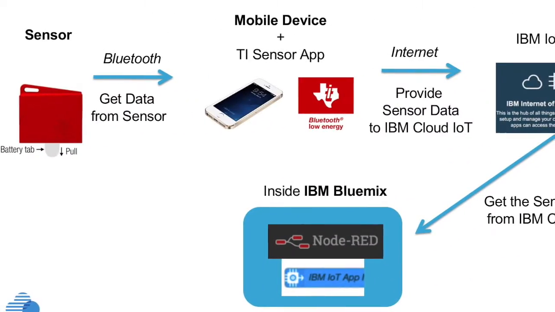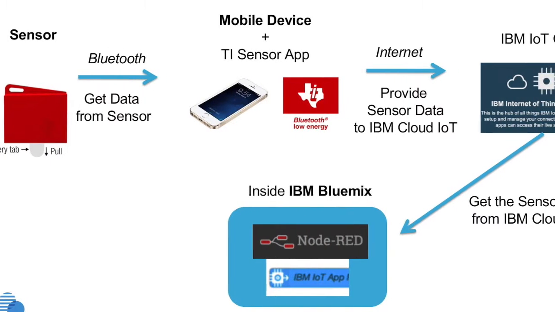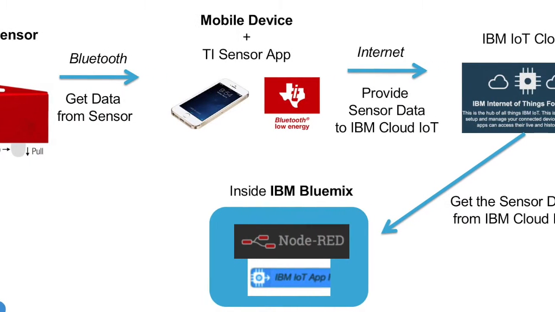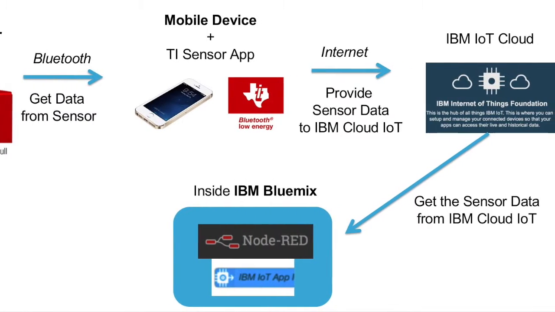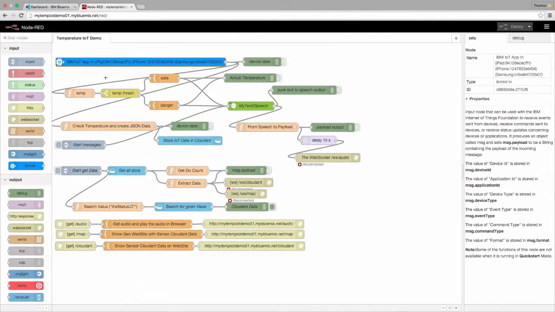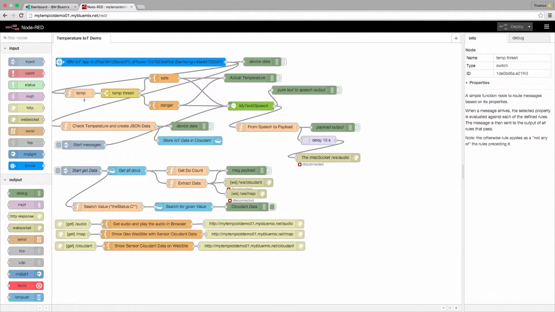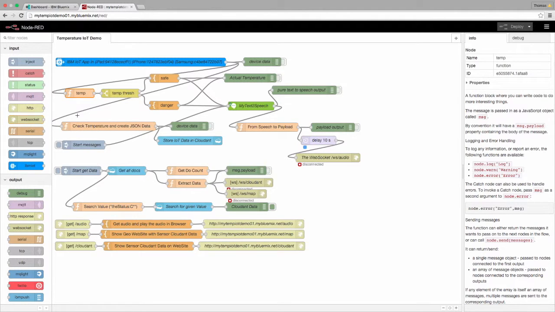In this video, I focus on NodeRed inside Bluemix, how the implementation works, and how to extract data from the IoT Cloud and use it. NodeRed is used to build your own logical sequence, a sequence between different nodes, and build your own logic. The nodes can be out of the box or you can create your own nodes.